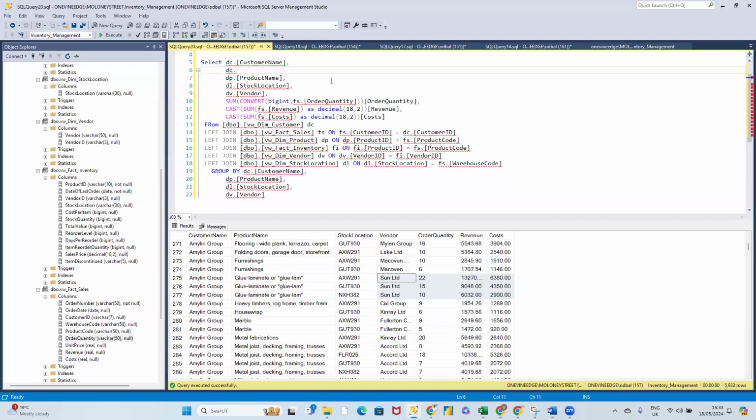Sorry, sir, where is 18 coming from? 18 is the number of digits. Should not exceed 18? No, yeah, it's 18. And out of that 18, the last 2 will be the decimal place. So it will be 16, then decimal, and then the last 2. And we always use 18. You can use any number really, but we always use 18 because if your figures are like 1 billion, 1 trillion, you count the number of zeros that comes with it.